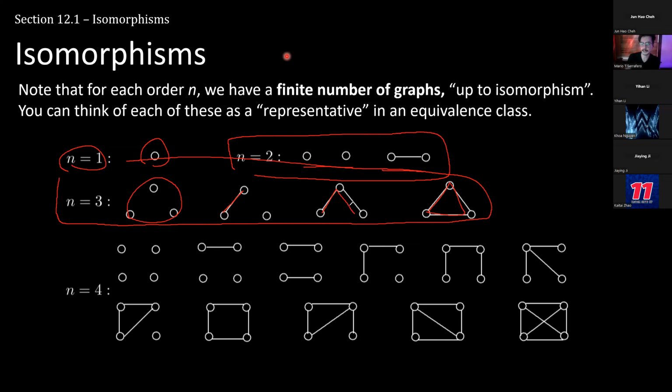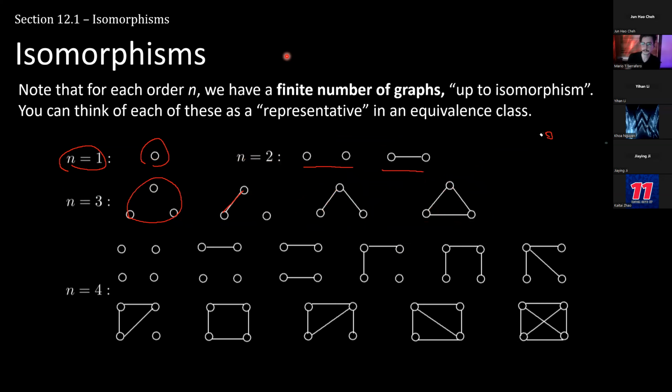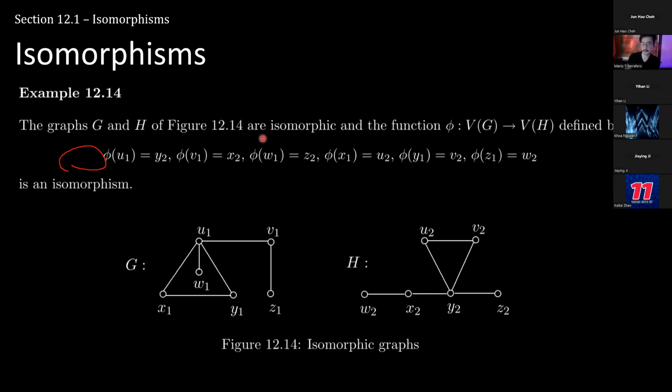Notice this is more like combinations and not permutations, right? Because we count these, but we don't count this one in here. If I drew this, it's isomorphic to this one. It's just the same thing, but rotated. It's the same structure. And the same with order 4 and so on and so on. You get the picture.